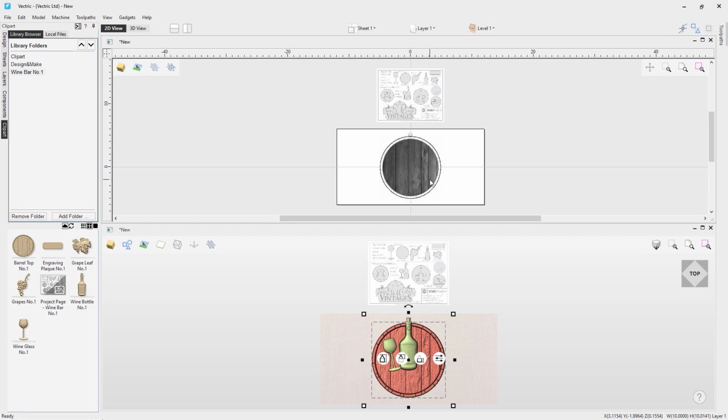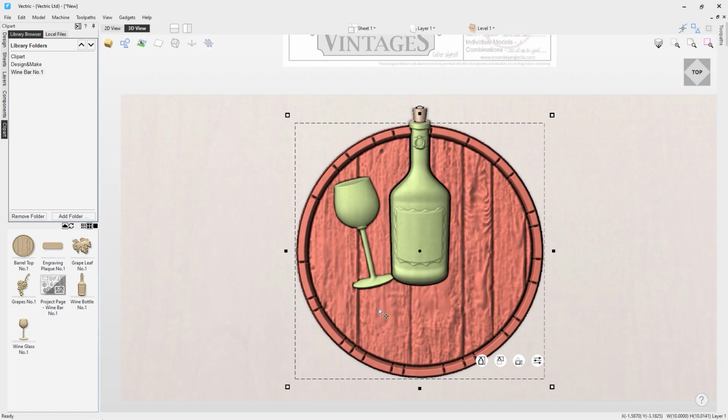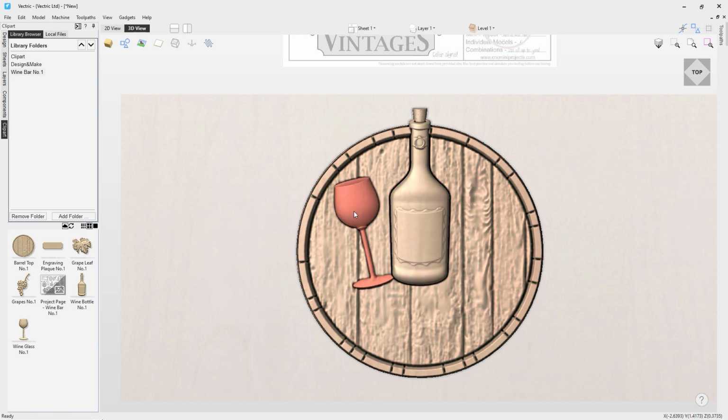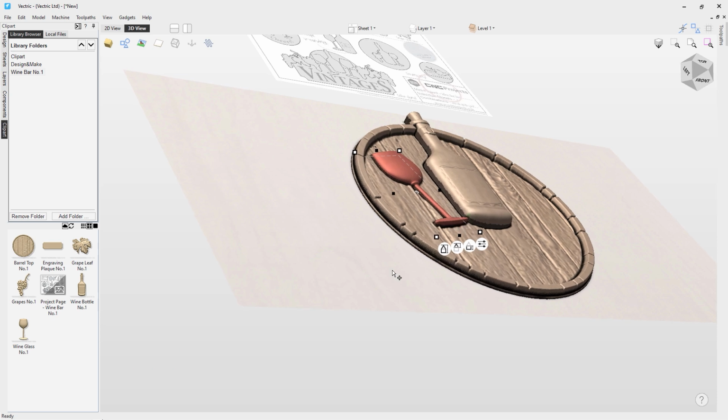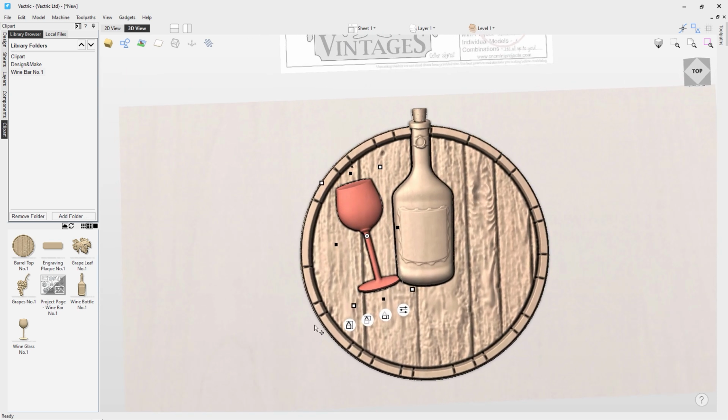0.1502. So if we just go back to our 3D view and maximize it, you could use that value here and you could literally just click on the wine glass and go into transform mode and you can put that value in here if you wanted to, so that 0.1502 if you wanted to get the whole thing out of there. So I can show you what that looks like. So we put in 0.1502, hit enter, gives it that extra bit of base height. You can have a look at what that looks like. So that's just another way in which you could manipulate your model here.